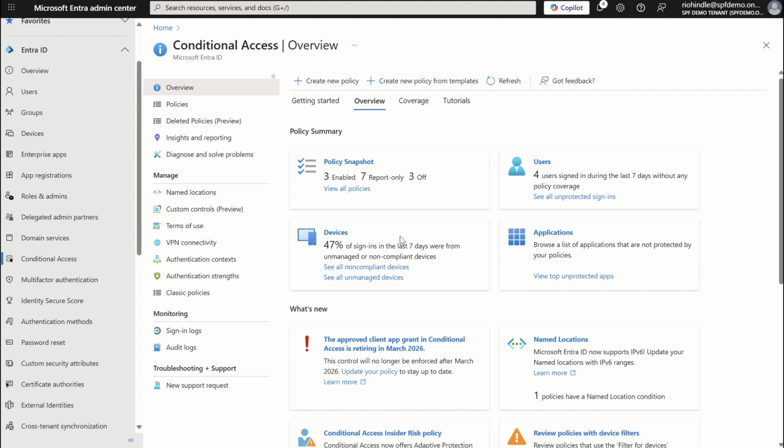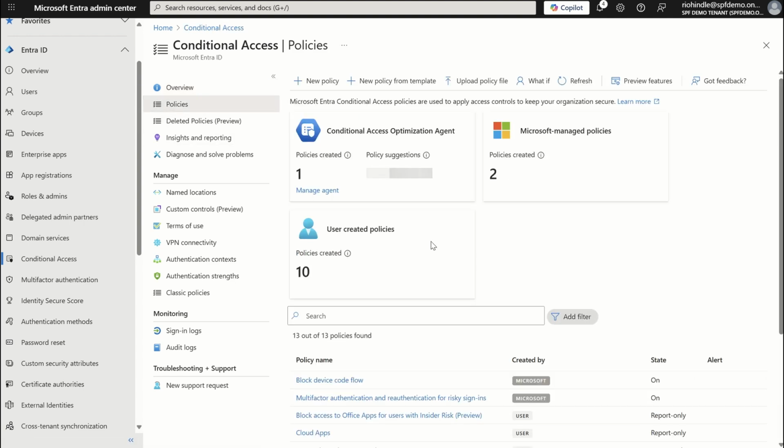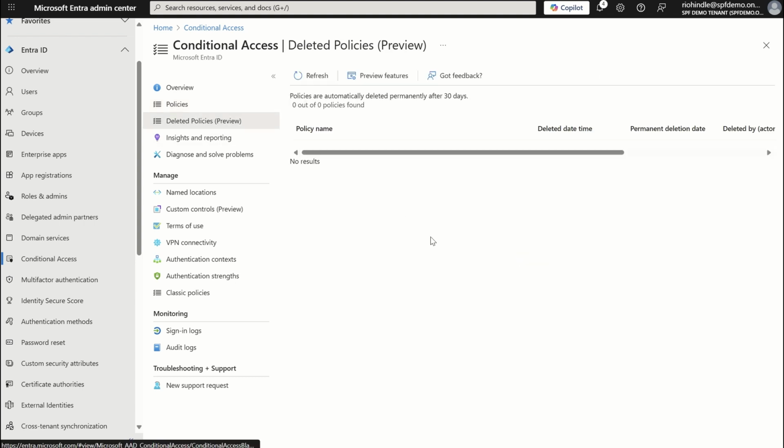Now, what we looked at in the last video was reviewing our existing conditional access policies, going through the process of deleting a conditional access policy, and recovering it from the deleted policy service pane. And we had 30 days to recover a conditional access policy, as if we were recovering a user account or a Microsoft 365 group in Microsoft Entra ID.